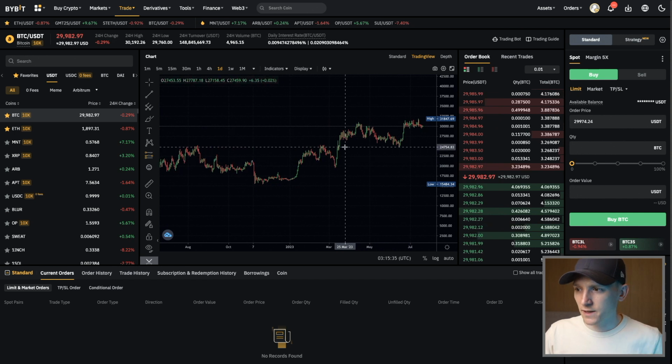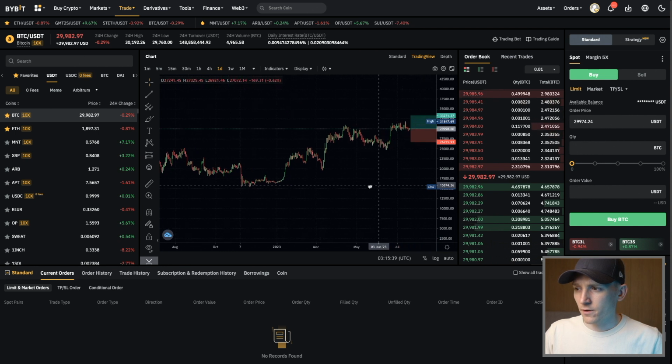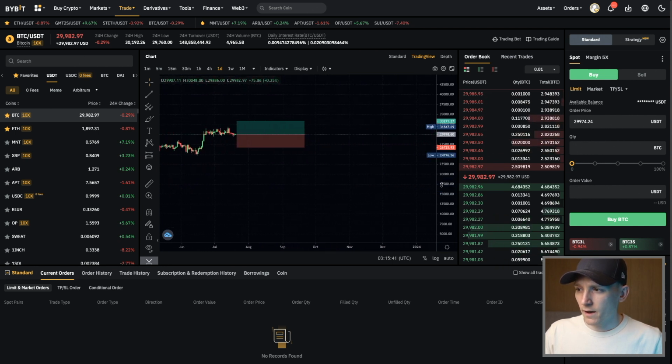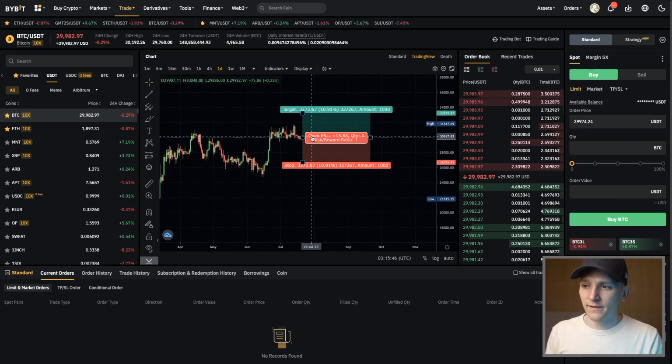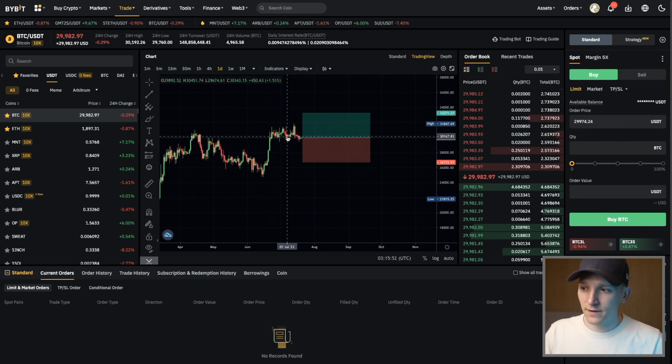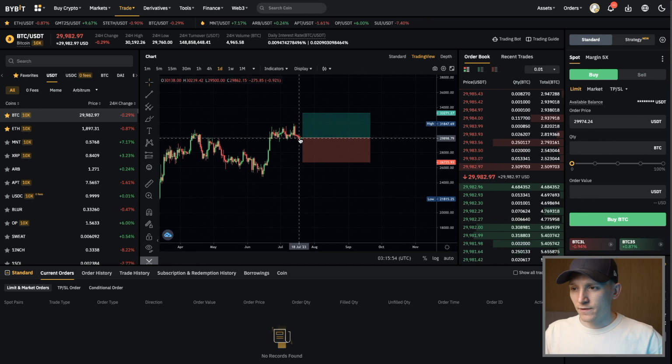So if I just click here at the current price, click this, it's going to give me an analysis of, if the price moves to a certain level, what is the risk of loss and what's the percentage that I'm winning or losing, right? So if you're opening a position here, let's say you want to buy some Bitcoin here, and you say to yourself, the chart was previously here.